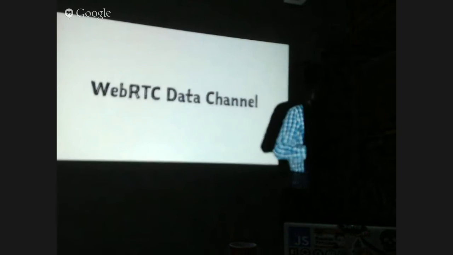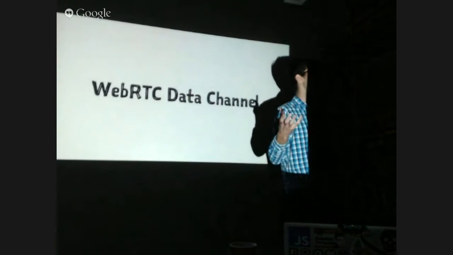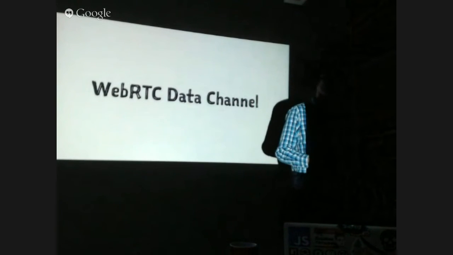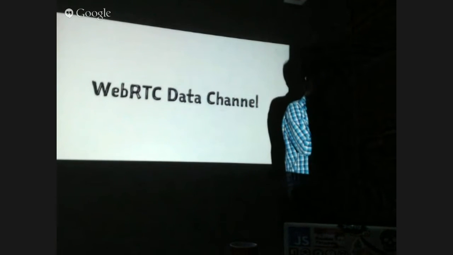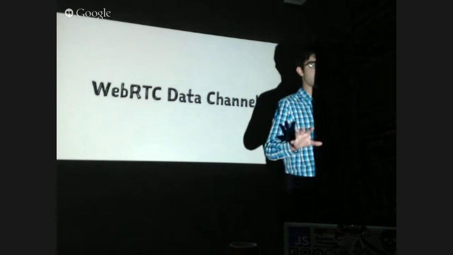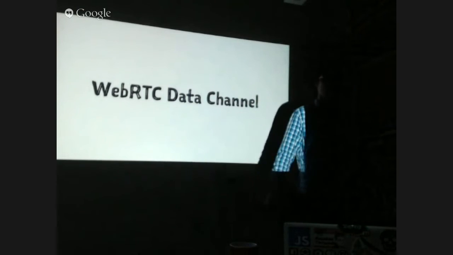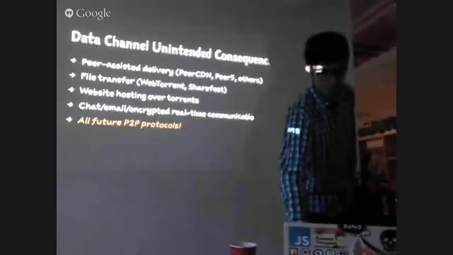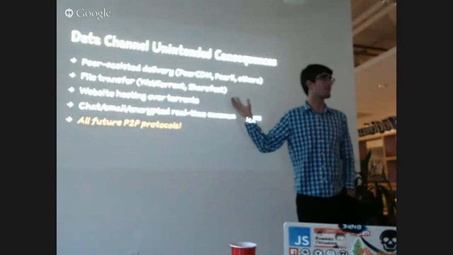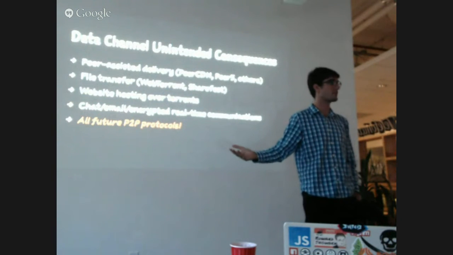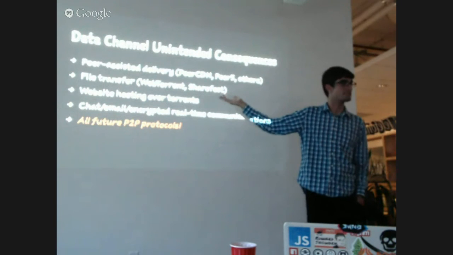This lets you send whatever data you want to peers. It's basically like a socket, like a web socket. The video and audio parts are very prescriptive in how they work. So really, we want to build our own protocols on top of this data channel transport. There's already been a whole bunch of innovation that the standards people didn't expect, like peer-assisted delivery in the browser.